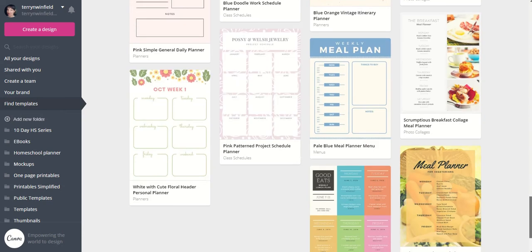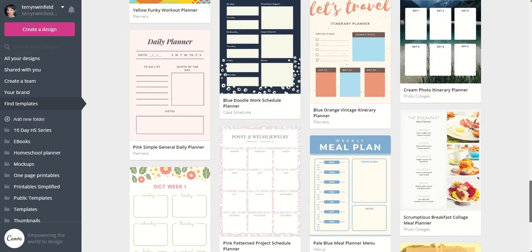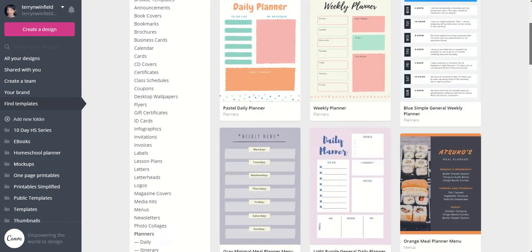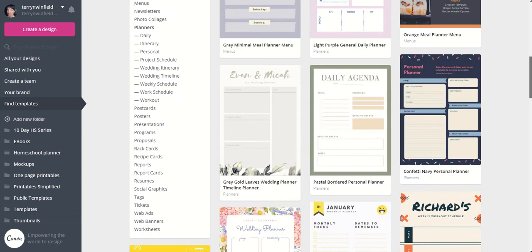And yes, you can use these. You can use these up to 2,000 downloads. So if you do think you're going to have more than 2,000 downloads, which would be awesome, you'll have to get a license from Canva. But if you're not, you have permission to use any of their templates for free. So I think it's pretty good.